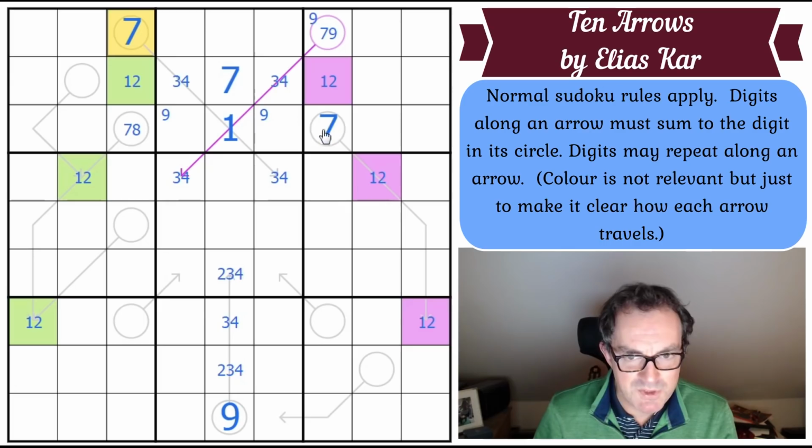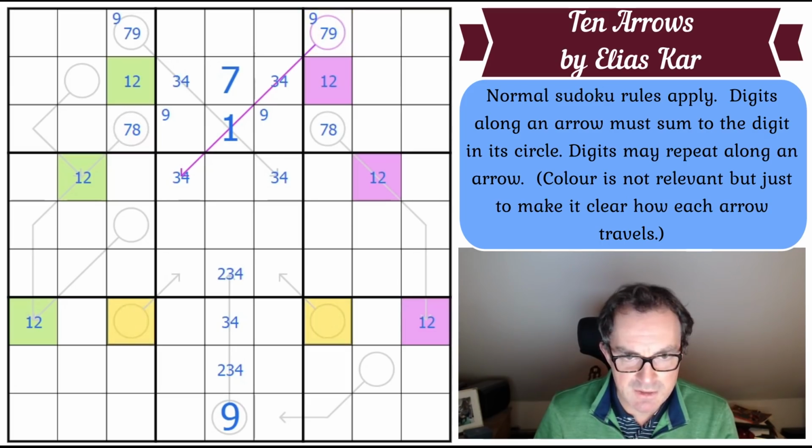So we know one possibility of the finished solution is that we have a 7 here and a 7 here in these yellow squares. Now, if, on the other hand, this is not 7, then we know that the 7 in row 1 must be there. Once this is 7, this is 8, and this is 7. So this would be the other possible arrangement of 7s in these two boxes.